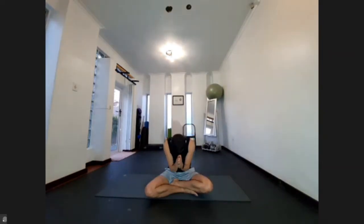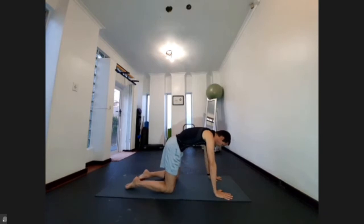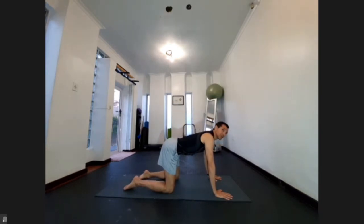We're just going to begin the class tonight with one arm. Inhale to prepare. Namaste. Enjoy your practice. Roll over to the hands and knees. Again, you know it. Move into your cat and cows. You normally move quickly, move a little slower.